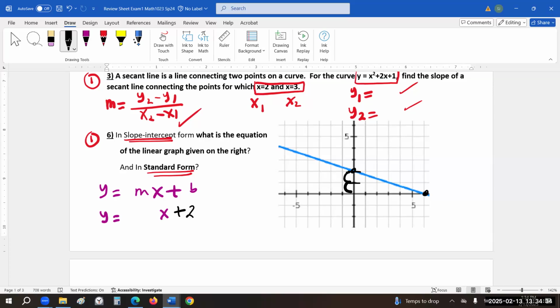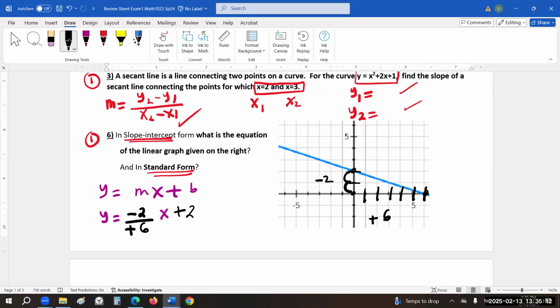So down 2 means what? Plus 2 or minus 2? Minus 2, on the top or on the bottom? On the top. So minus 2 on the top. And then from here, how many units are you walking? To the left or to the right? Right means what? Plus or minus? Plus. So we are going 6 units to the plus side. From 0, 1, 2, 3, 4, 5, 6. You are going 6 to the plus side, 2 downward.